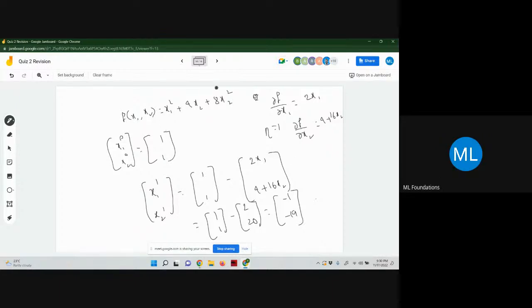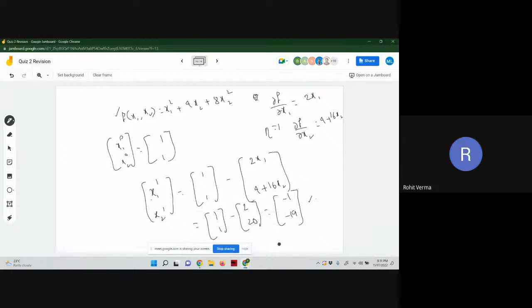Okay, but you just substitute this here. You're talking about the distance between this x1 0 and x2 0 and this x1? Yes, sir. But that does not matter, right? Okay. See, our goal is to minimize this. When you have 1, 1, this f of x1, x2 will be more. But if we have minus 1, minus 19, it will be something different. This is not the correct value. You just need to keep moving forward. Okay, understood.